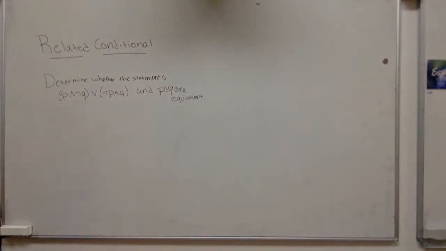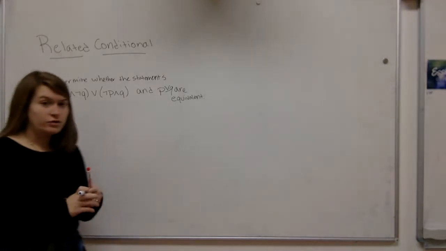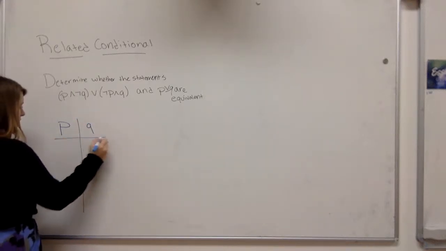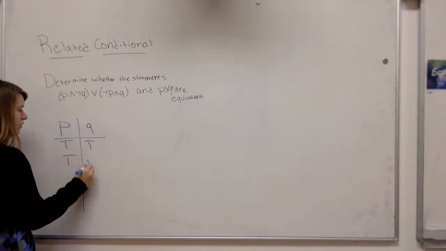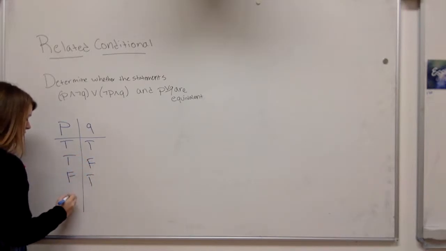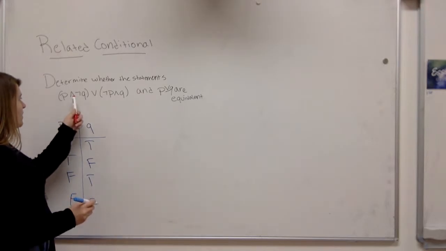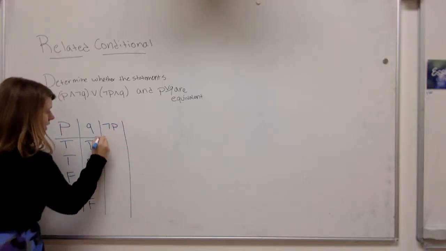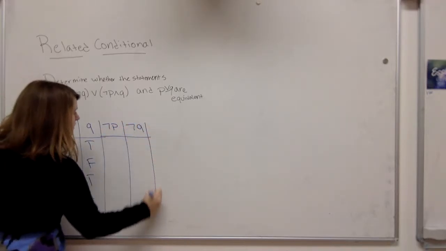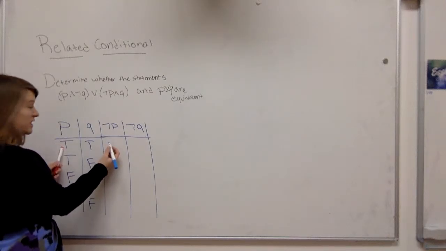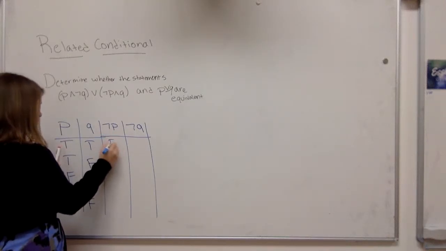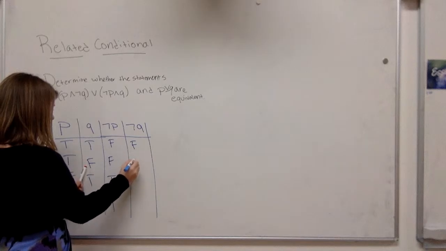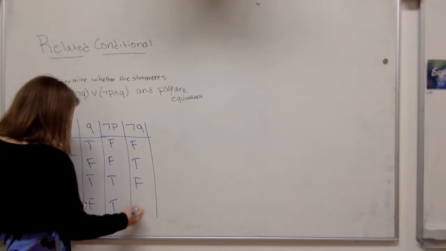Let me get my blue marker, actually. Okay, so we always start our truth tables with the P and Q columns. So we'll start with P, Q, and here we have true, true, true, false, false, true, false, false. And then we have not Q and not P, so let's do those columns next. Let's do not P, and let's do not Q. So that's pretty straightforward. So it would be the opposite of the P for the not P. So we have false, false, true, true, and then here we have false, true, false, true.